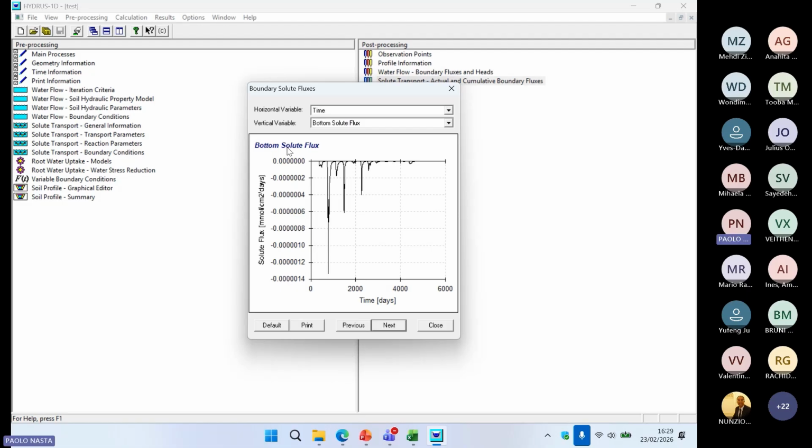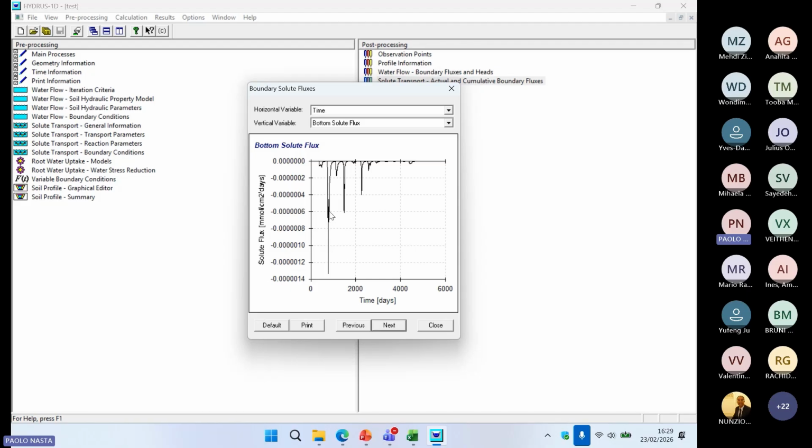And this is what concerns us, okay? This is the concern because this is all potential nitrate flux going down to the groundwater. And so you can see that there are some negative values, of course, because it's always downward.